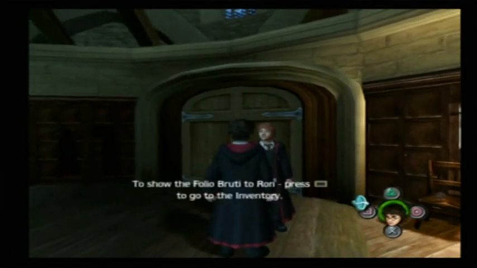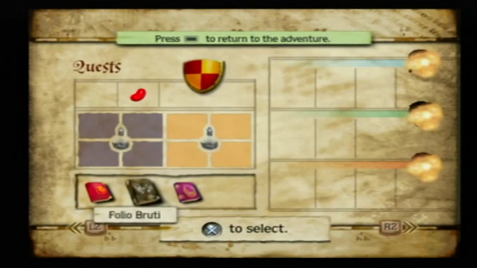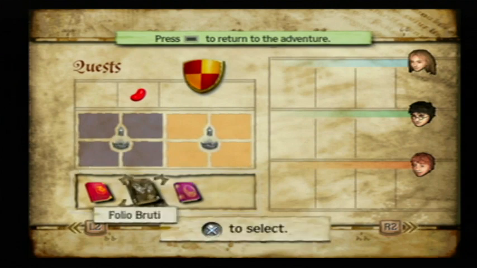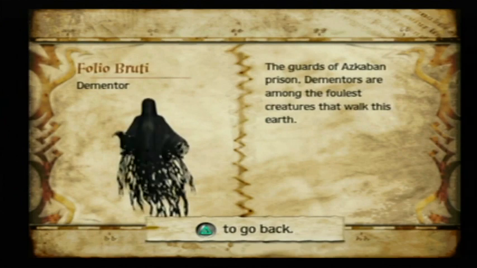And what I was going to say is that I'm giving you a rundown. Well, after I show around the Folio Bruti by pressing select to go to inventory. So yeah, this is your inventory. Well, for now we'll just show around the Folio Bruti. That's wicked. We're going to have to find the rest of those pages. So it looks like there are 16 pages, including the Dementor, the guards of Azkaban prison.